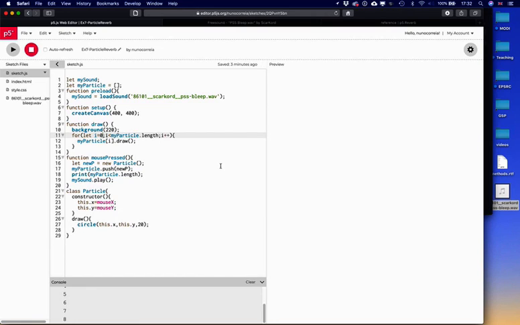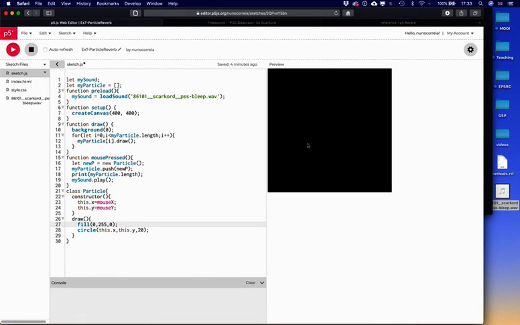Okay, so let's say that the particles, for example, have a certain animation where they go up on the screen. And we can actually start making this a little bit better looking. Let's have a black background, and let's have green particles. So for example, fill 0, 255, 0. So RGB where G is 255.